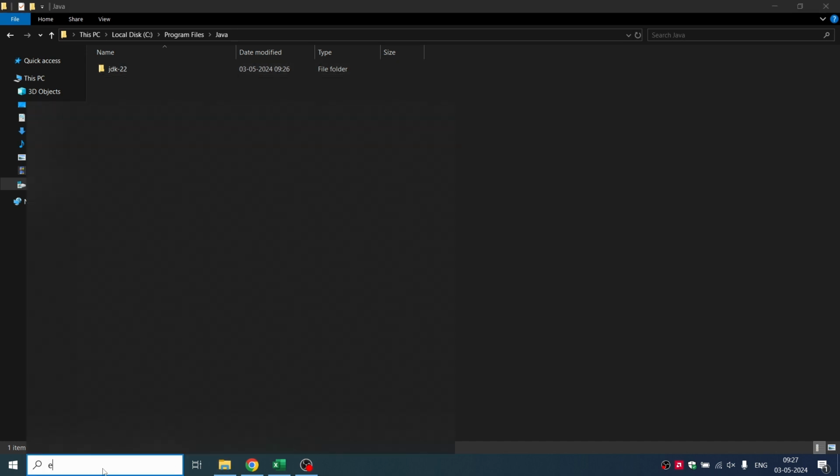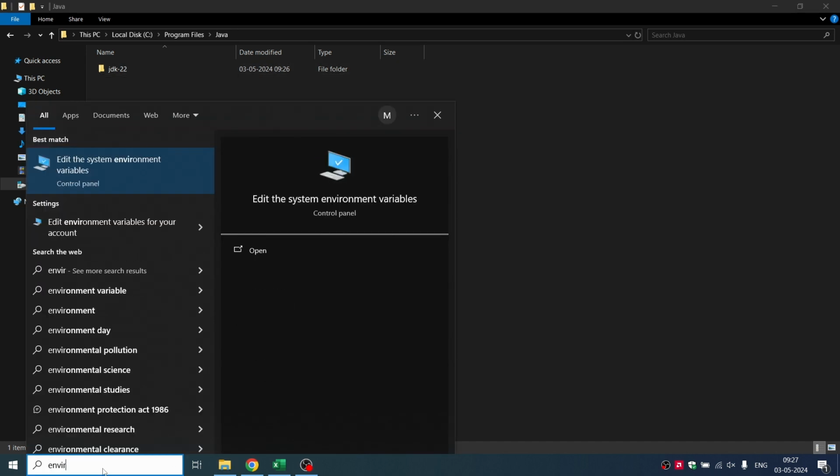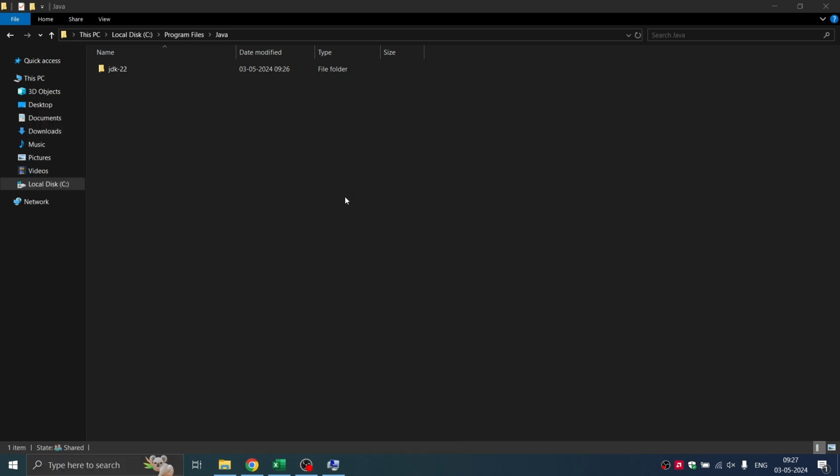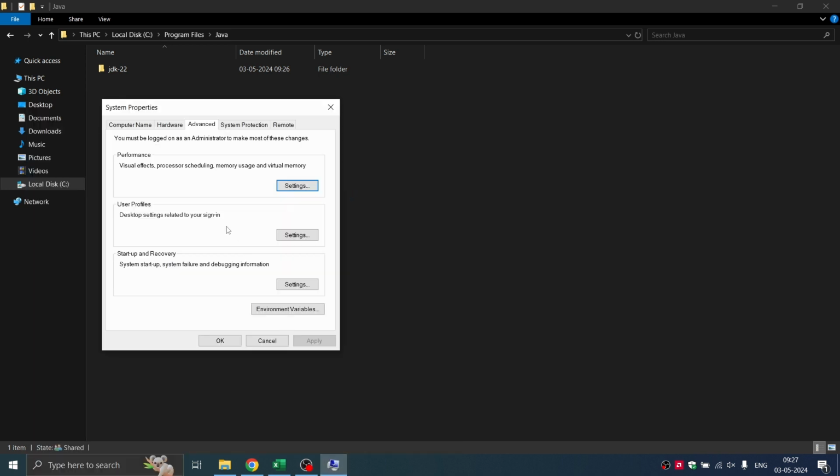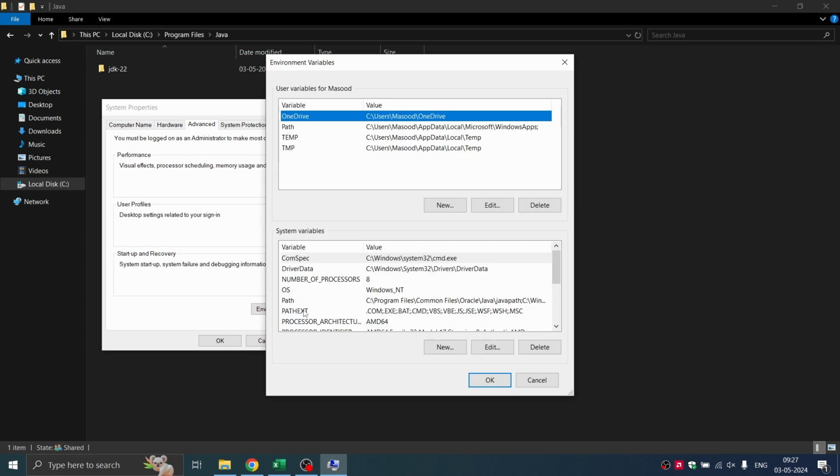Which we are going to do in the next step. You have to search environment variables, and you can get this option, edit the system environment variables. Click on this. We need to set the environment variables for Java so that the resources are used from that environment. Click on environment variables, and here under system variables, you can see the new button.